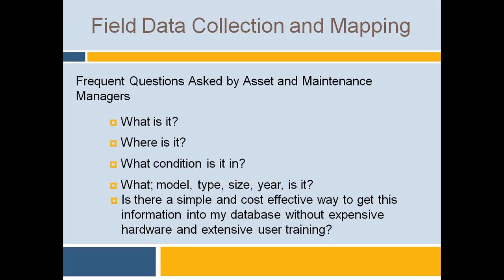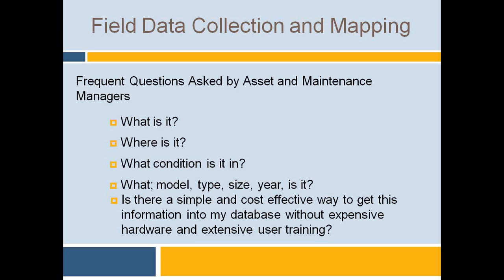And the easiest way to do that is to put a unique identifier or barcode label on it, associated in a database, so that anyone can scan that label and find out what it is. The next thing they want to know, of course, is where it is. Well, the best method for doing that is GPS or geolocating, and you want a system that makes it easy to be able to grab those GPS coordinates for your asset.